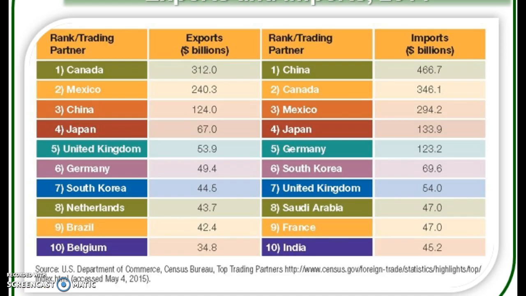So let's look, unfortunately this is for 2014, but it's close enough to current. So you can see some of the value of U.S. merchandise exports and imports in 2014. Not surprisingly, our major trade partners are Canada and Mexico. Let's see how long this lasts with the second one. And then China is also on the list. And moving up quite readily.